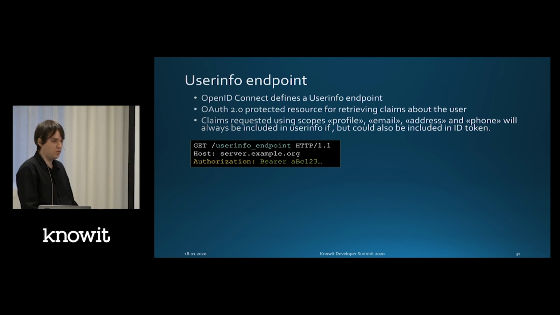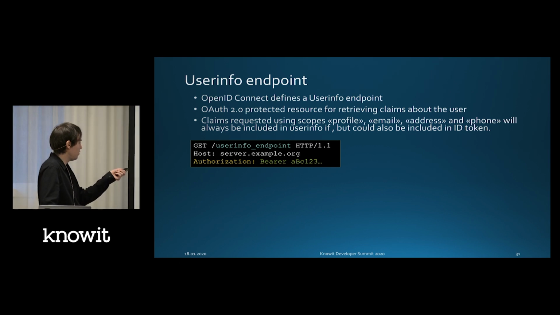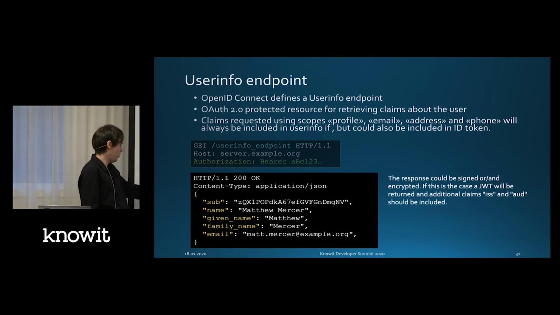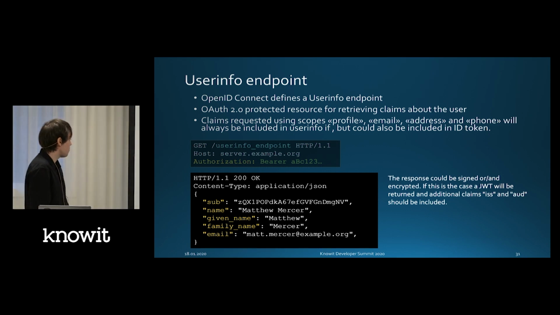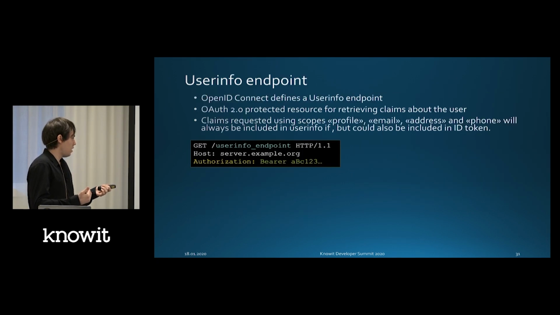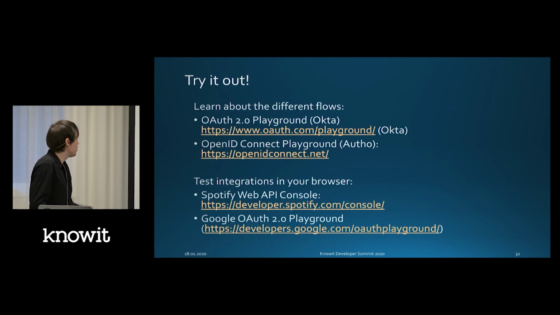So that's basically an OAuth 2 resource. Depending on which scope you ask for when you initiate it, you then get some information back about the user. So this is like the profile. You've got the sub that always needs to be returned. That's, as I said, the internal user ID. But then you get, for example, the name, the family name, and the email. So as I said, primarily an ID token should be verification that the authentication happened. And then the user info is where we actually find additional information about the user.